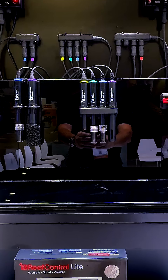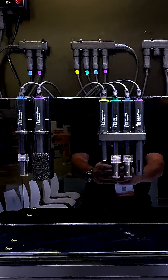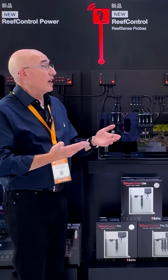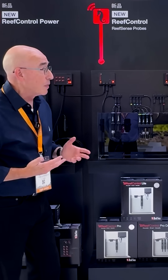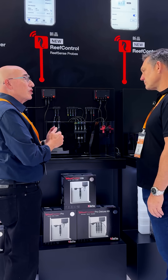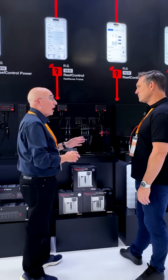They are digital. There's no longer a match between a port on the controller and the sensor itself — any sensor can plug into any port. You don't have to decide which sensors you want to use today because you can buy another one tomorrow and add it into the system. If we come out with any new sensor in the future, you can just add it on to the same system without any extra hardware.